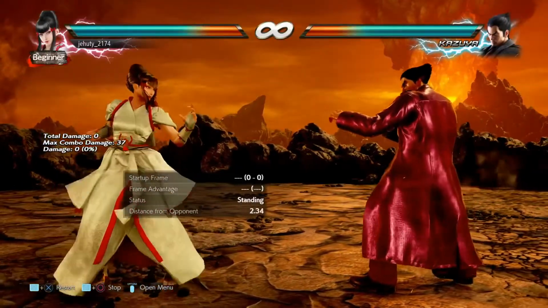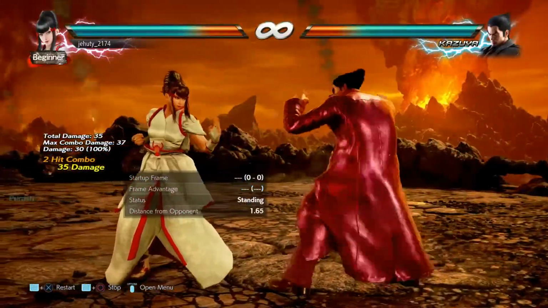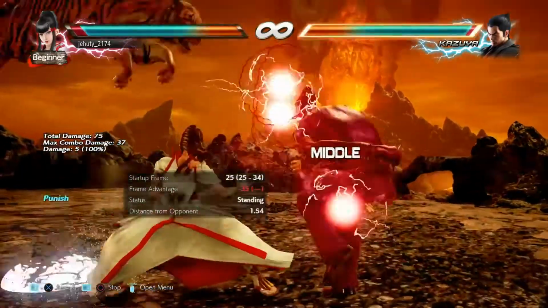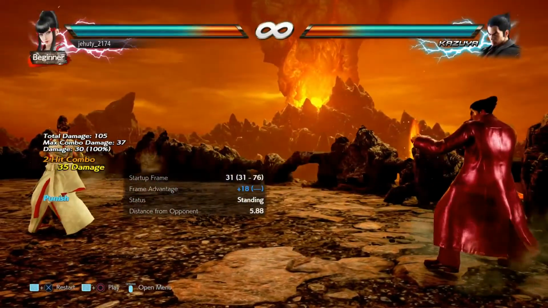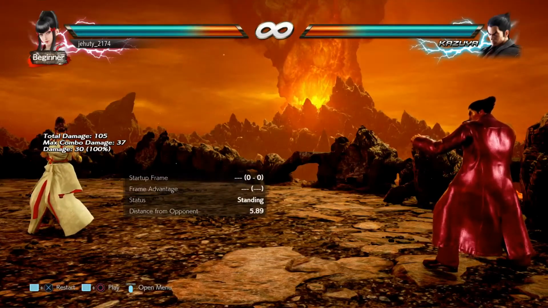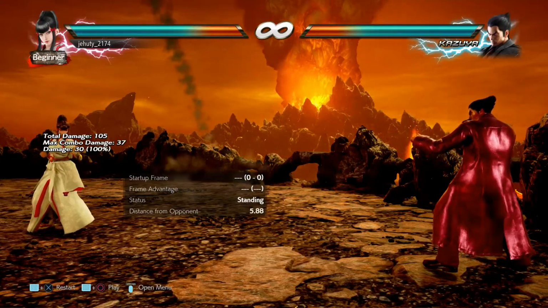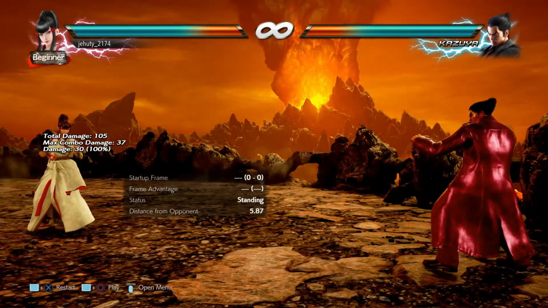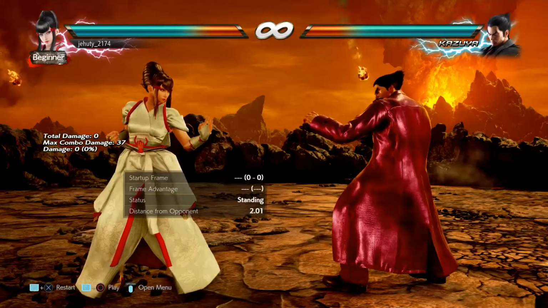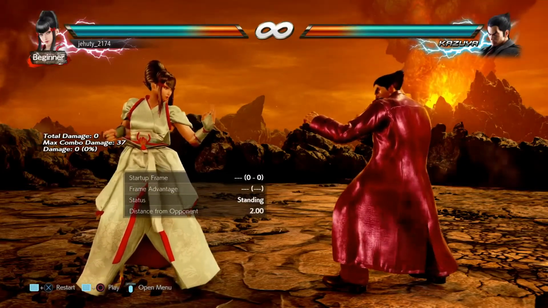And then they've also changed the startup from, this is going to be a bit confusing, 30 to 34 on the first hit, and then 36 to 81 on the second hit. They've now changed it to 25 to 34 on the first, and then 31 to 76 on the second. It's not really a buff or a nerf, it just means that the animation is over quicker, and I think that helps the flow of the game.